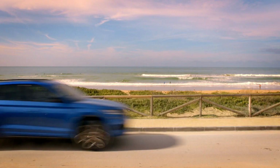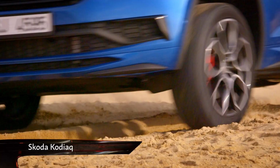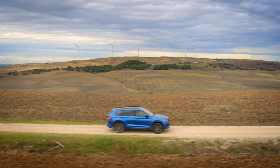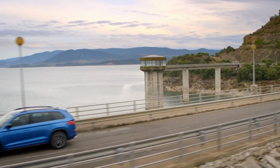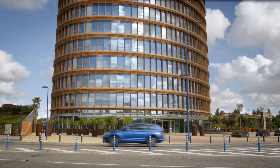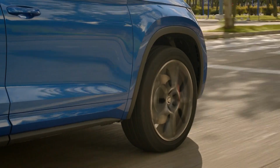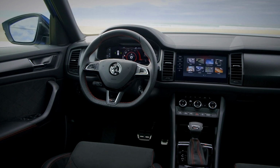Speaking of which, the Kodiaq does share a lot with the Tarraco, and it's cheaper, with prices starting at just over £26,000 compared with the £29,000 Seat. While the Tarraco is designed to embody the Spanish brand's sportier image within the VW group, its lower suspension and firmer ride quality don't feel justified compared with the more comfortable Kodiaq. The Skoda also gets more or less the same interior, with the same infotainment and dashboard layout.